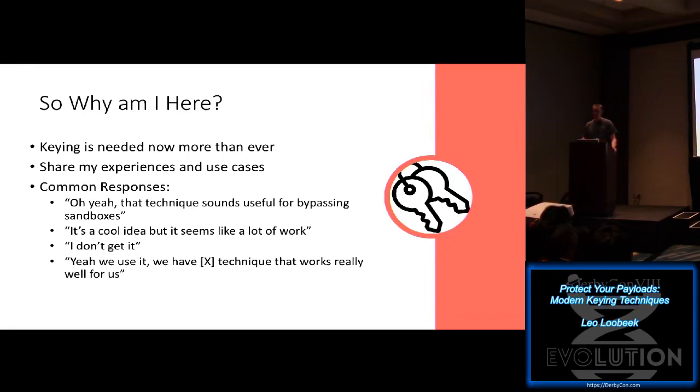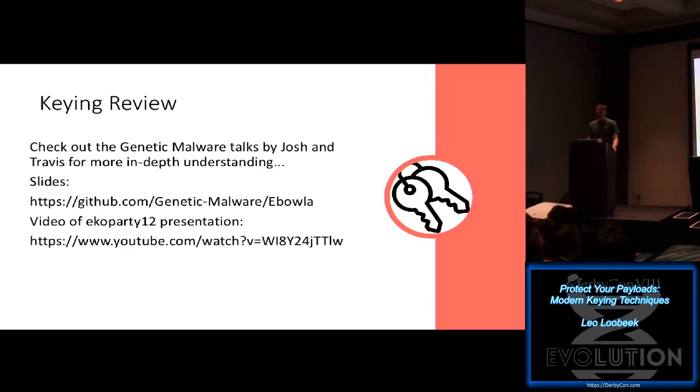Just from talking with people about using keying, I feel like a lot of the common responses are: they only understand that it gets around sandboxes and might not understand other use cases. It's a cool idea, but it seems like a lot of work. They don't get it. Or they're using it a lot and they're just not really talking about it publicly. So I just want to bring it back out here.